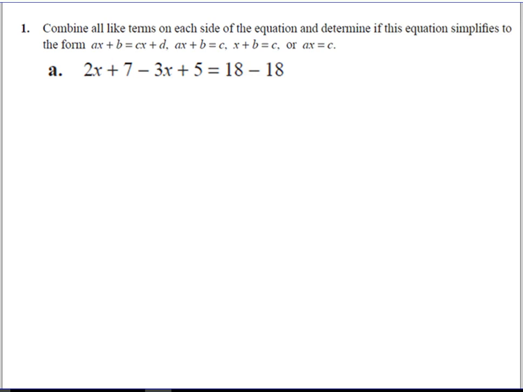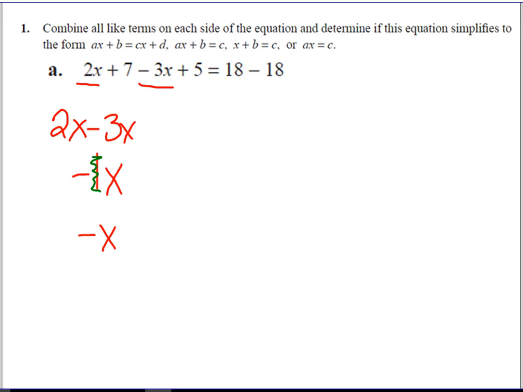And so for our first one, let's look at combining like terms, because on the left-hand side, we see an x component here and an x component here. So we're going to combine our 2x and our -3x together, and 2 minus 3 would be -1x. And again, we've mentioned before, the 1 kind of becomes invisible. We know that 1 is understood to be a multiplier to x, and so we can technically just write that as -x.